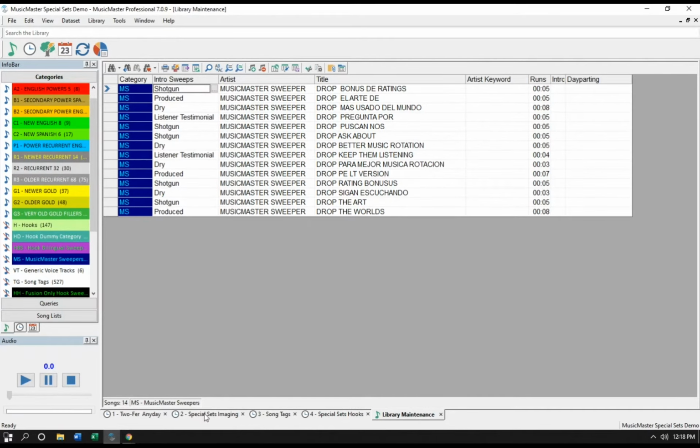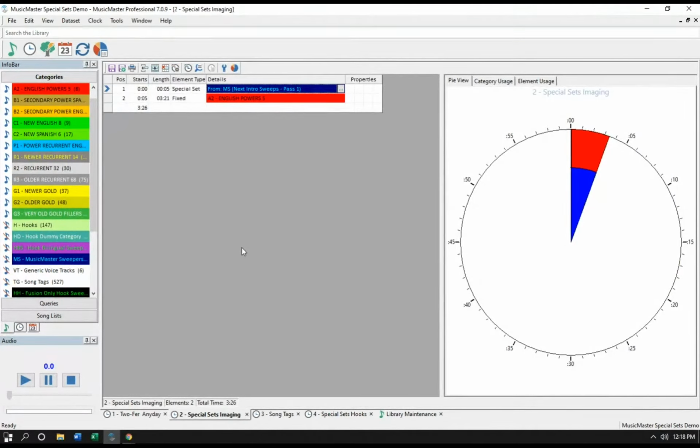What about if we don't just do imaging? Maybe you're a station that is online only. You've got no jocks. Maybe you have a bunch of HD channels that you use that have no jocks. Voice tracking could be a solution, but what about voice tracks that you already have in your library, maybe in your automation system, things that are so generic that you can repurpose again on your other channels? So let me show you something else we can do with this.